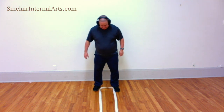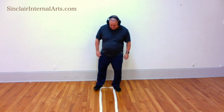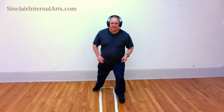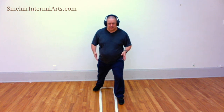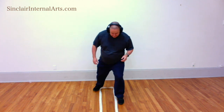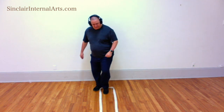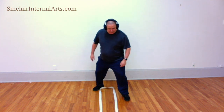And not everyone's hips are going to be the same. And the angles of the hip socket are a little different. So this is why there are different kinds of ski bindings for women. If you're an elite athlete, you may find that you have a different kind of boot because the angle is different, because the hips are different. Everyone's different. That's what we all have in common. Here, this is a fairly standard bow stance. And when we teach, often in the pedagogy, people will draw 45-degree angles on the floor. You step out at a 45-degree angle. You put the toe forward, and this is your standard square bow stance.